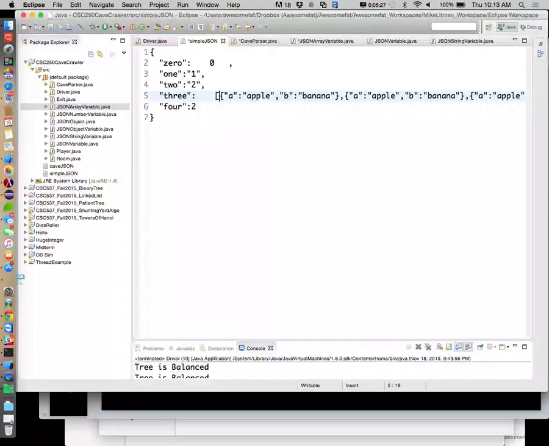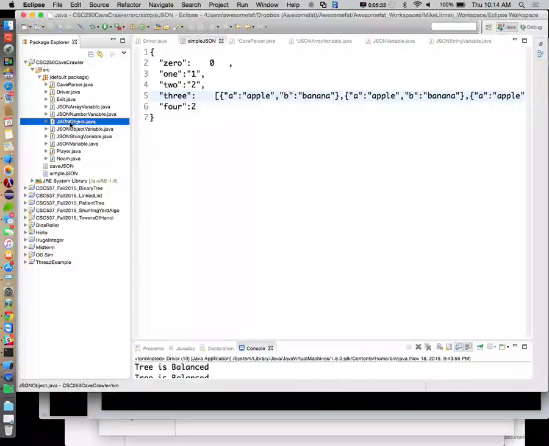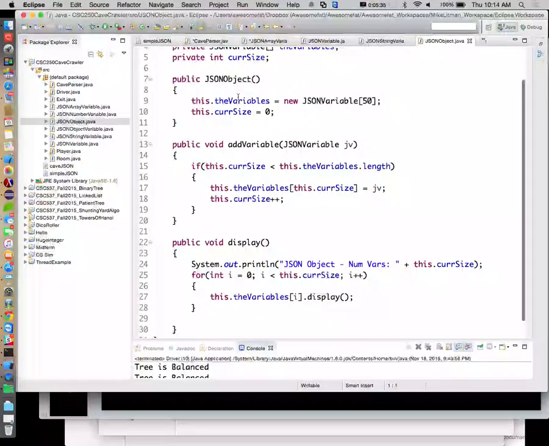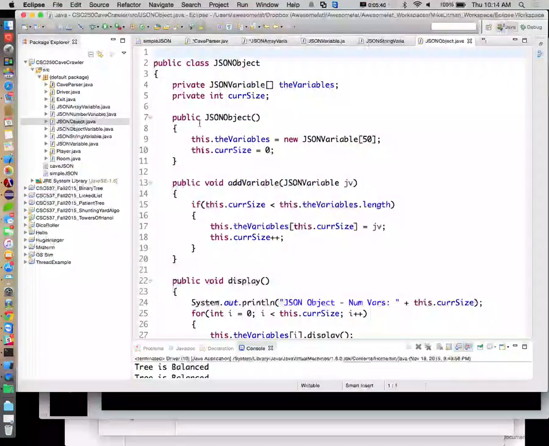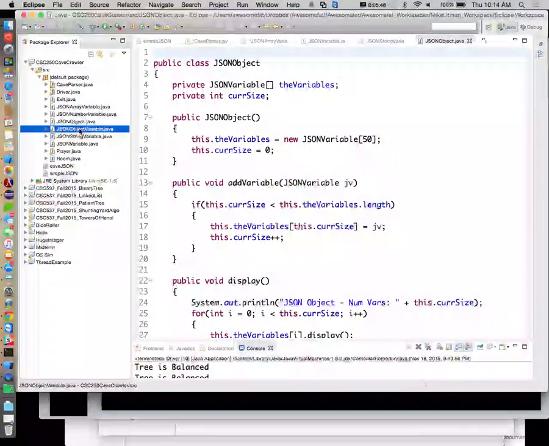So what we can do is repurpose our JSON object variables. Do we actually use JSON objects here? Oh, JSON object is a collection. Okay, yeah.